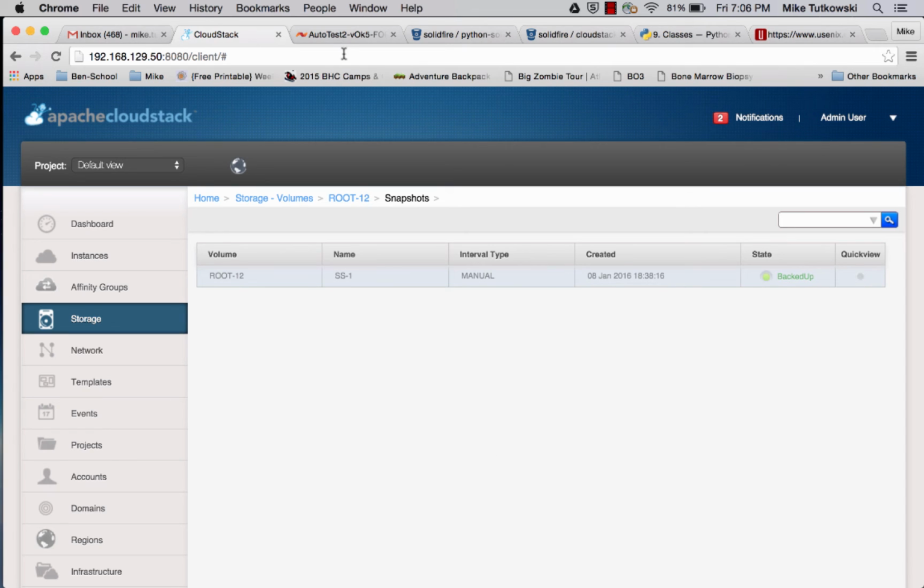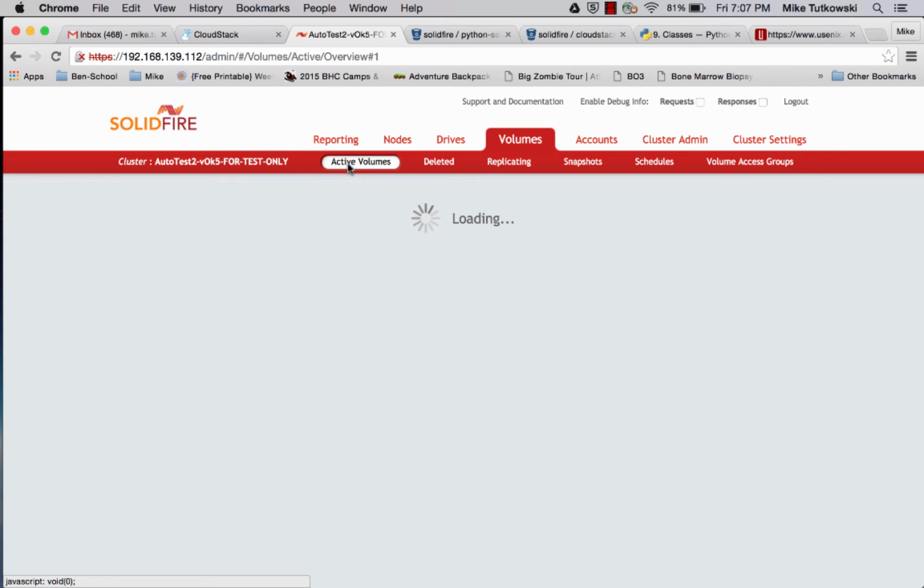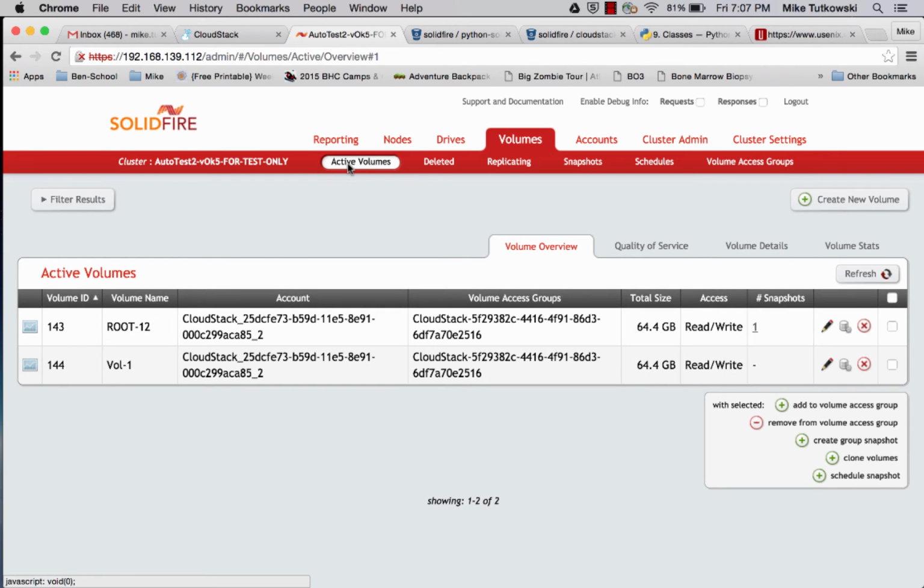So let's go over to the SolidFire GUI and to the Active Volumes tab. Here again, we have our initial SolidFire volume, which is storing the root disk of our virtual machine. The SolidFire volume right below it is for our data disk.